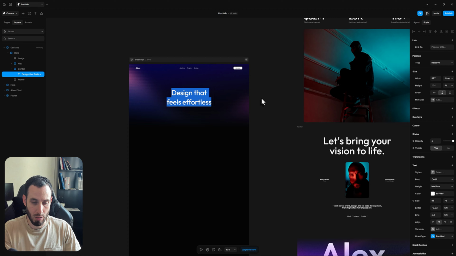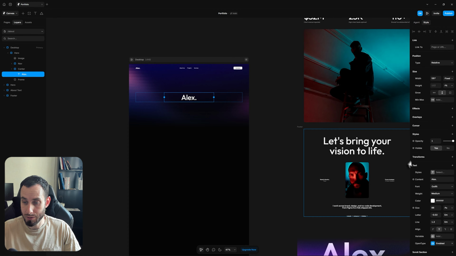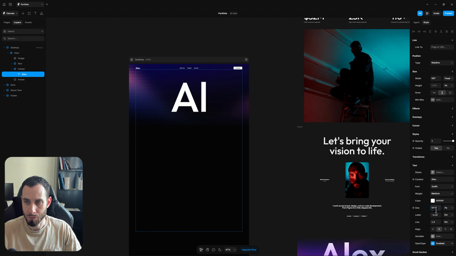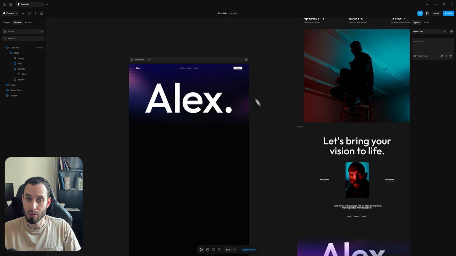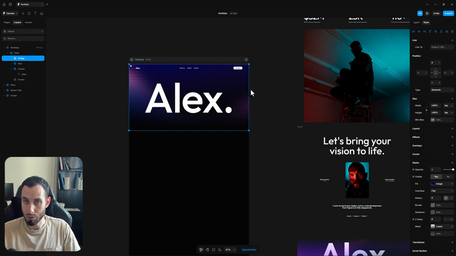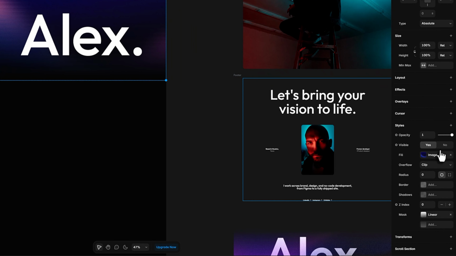Let's change the text to Alex and let's increase the size to about 500 pixels, just like this. And now we need to change the width to fill. Now I want to replace this background image with another background image, and I'm going to upload an image from my computer.